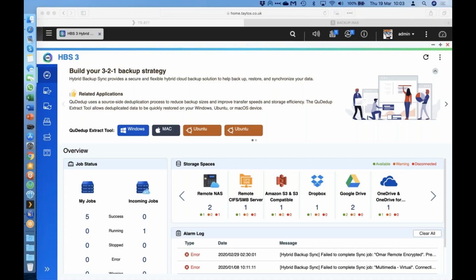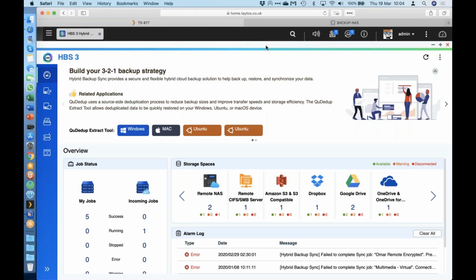So today we're going to go through all the functionality of our hybrid backup sync application. We're up to version 3 now. I've got a couple of separate NAS here. Obviously, the point of hybrid backup sync 3 is to automate data in and out of your NAS, and we would generally advise that would be to another QNAP NAS. So I've got 2 set up here so that I can show you how things work with a bidirectional nature from one NAS to another NAS and back again. And I'll also go through quite a lot of the other features within hybrid backup sync that we have, some extra services and extra functionality that we've got in there.